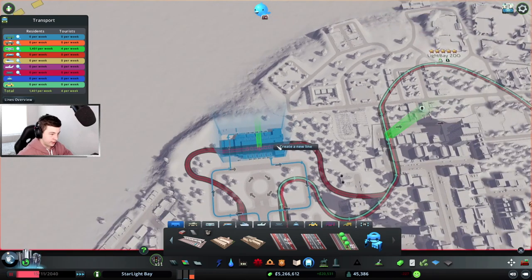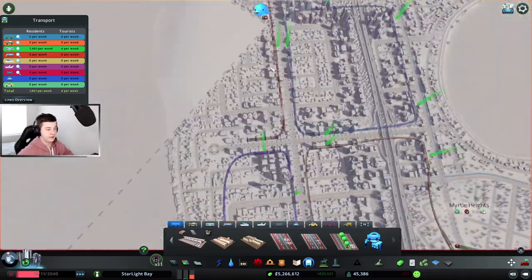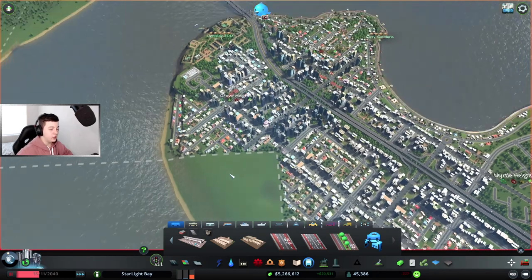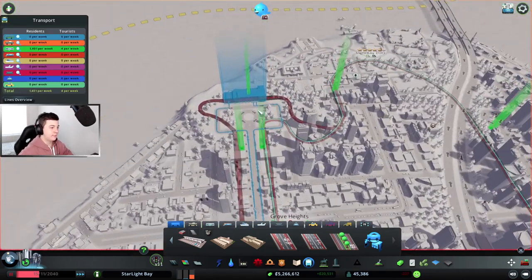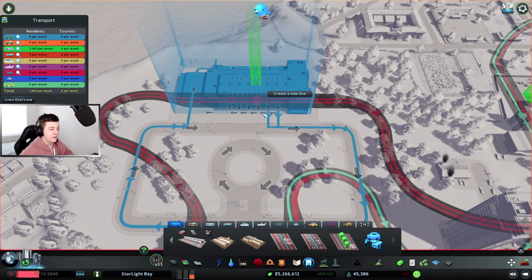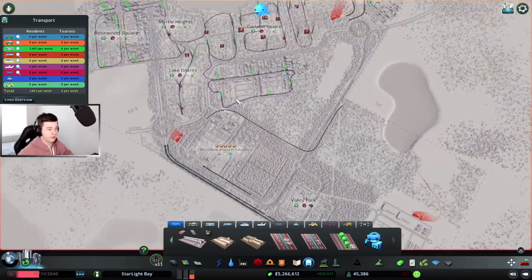And we may add another line in. Can we add another line in? So that's that line. Let's add another line in there. And that line is going to come straight down into our oil facility area. We currently got two bus routes in to go to our commercial. I don't know what I'm talking about. But I think we got two bus routes going to our timber industry and our oil industry. So that's our two lines there. Then we're going to have another line for our farming industry.